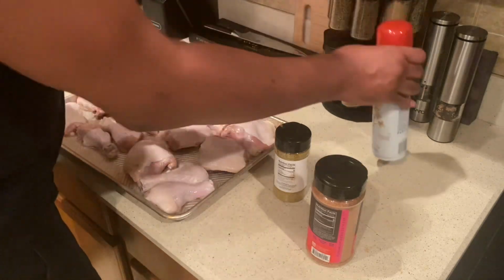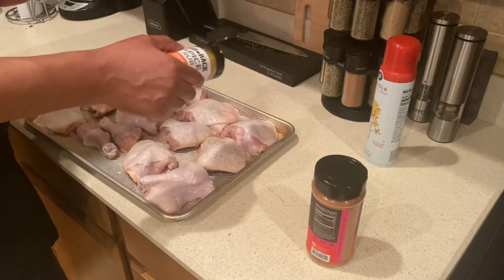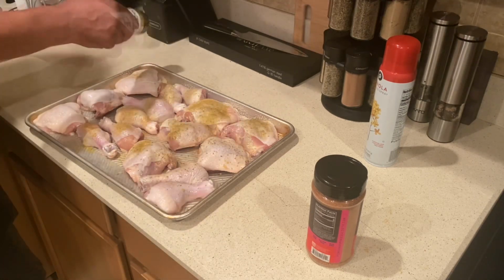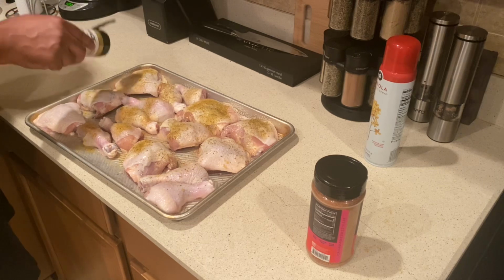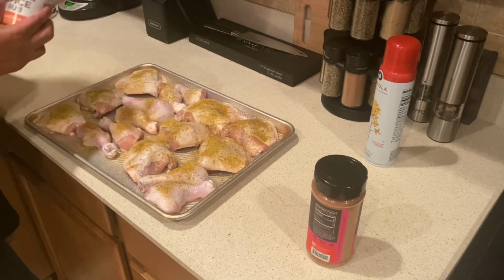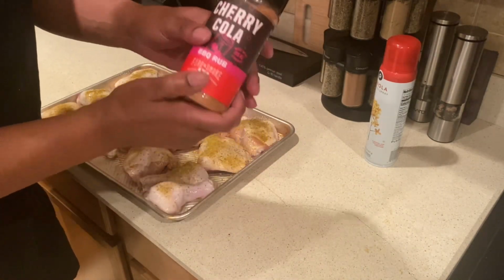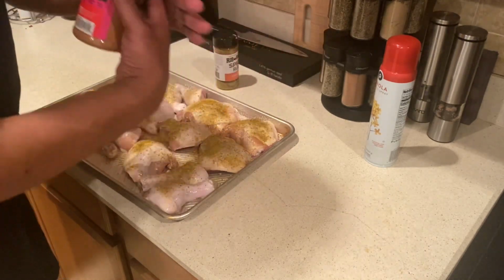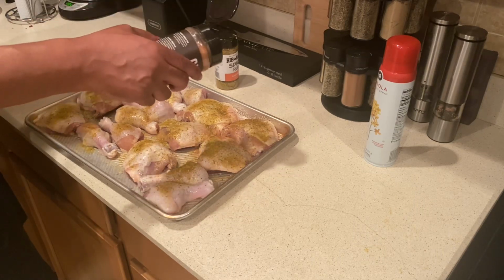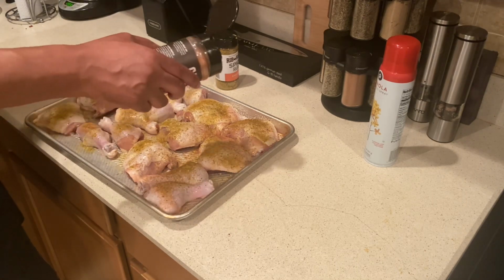All right, we're gonna start off with a little chicken rub. A little bit of chicken rub. Get it on there nicely. Okay, let's get it. Here we go. Cherry cola, y'all. New rub for me. Saw it at Walmart. Cherry cola, mostly for chicken and pork. We're gonna get it on there nice. Nice coating. So we got the chicken rub and a little cherry cola on there. Should be fun and delicious.